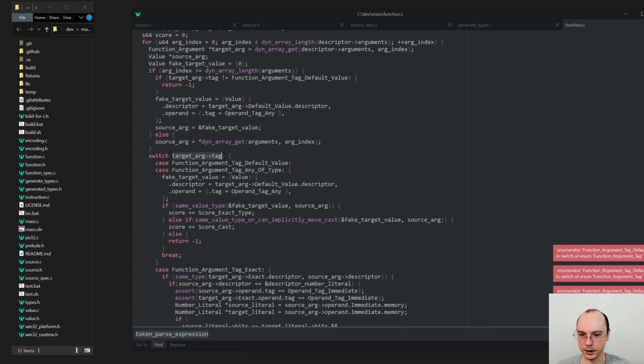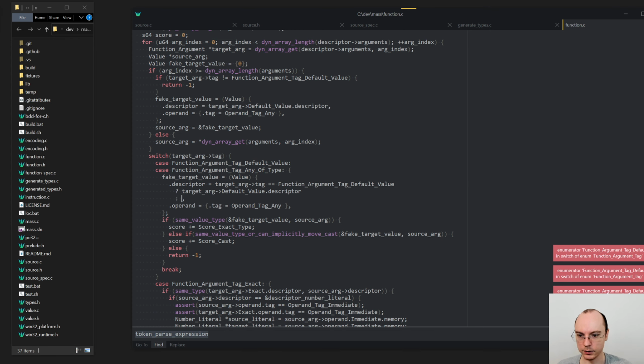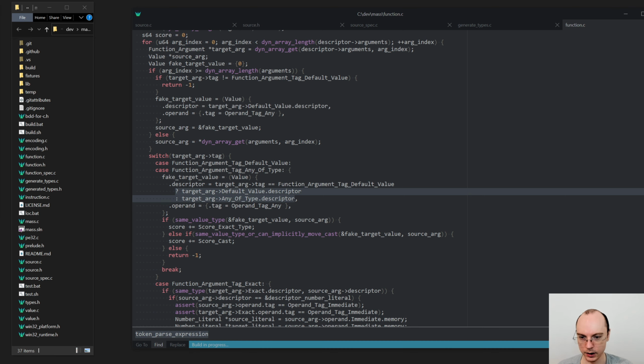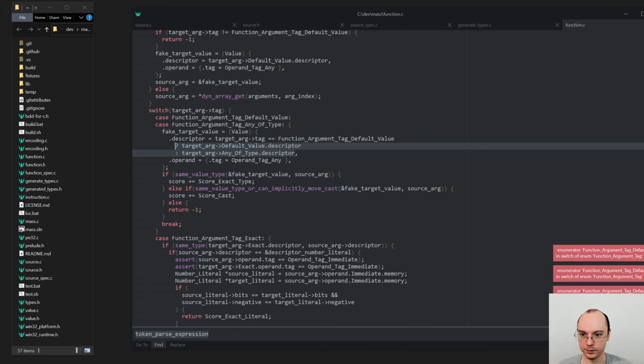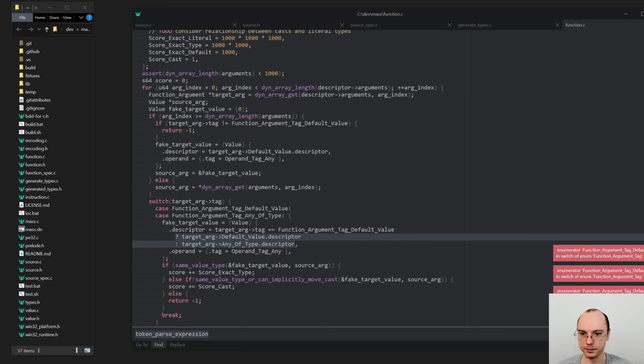I can say target arg tag is default value, then you do this, otherwise you do target arg any of type. In reality, they are both in the same exact location in memory right now, so it will work either way, but it's better to be correct about this.